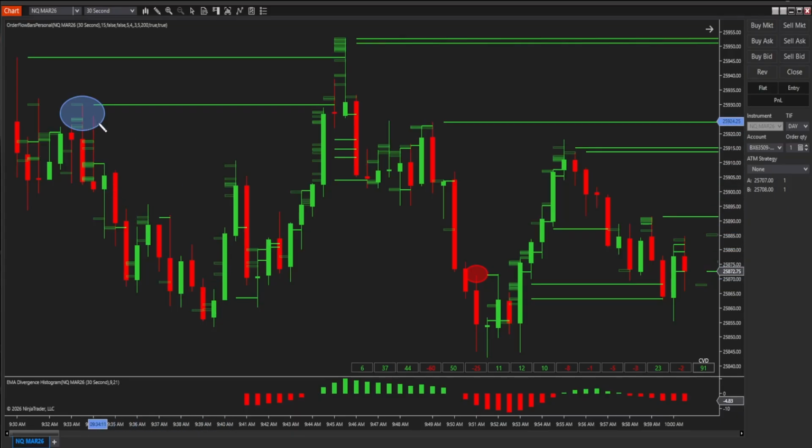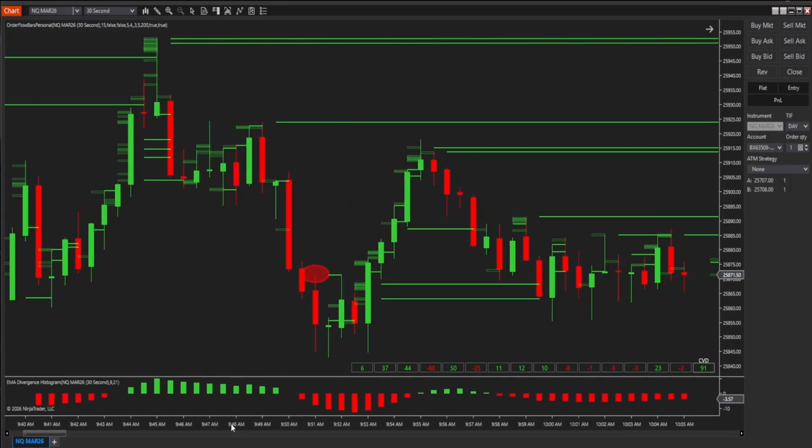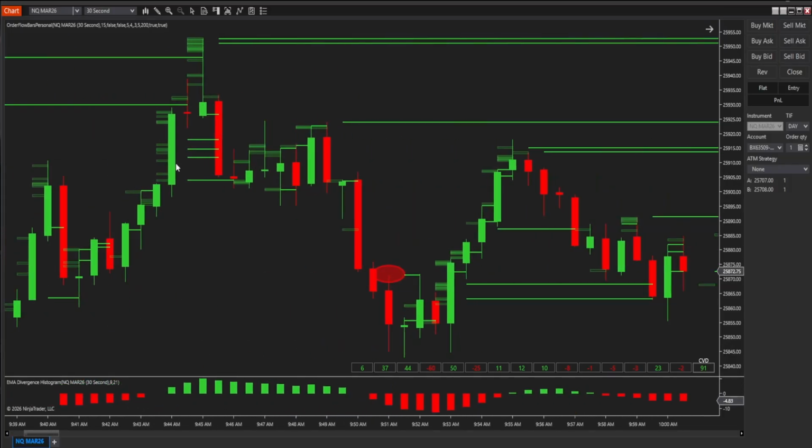But how I really like to use this is when we have, let me zoom in here, stacked and balanced. This line right here, right now I'm going off of 5 times with 4 levels. So there has to be 4. So there's like 12 levels of imbalance that are 5 times more buyers than sellers right here. Actually, there was 4. There was one down here. And as you can see here on the left-hand side of the candlestick, we've got some significant buying pressure coming in. So I went on ahead and got in.